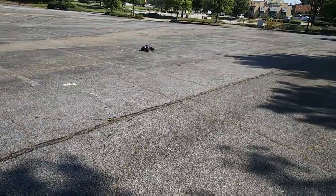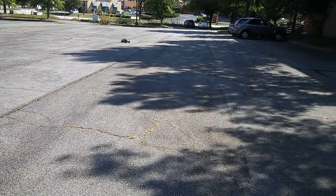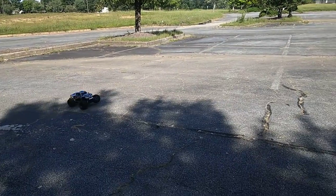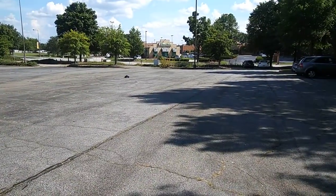Dual rate steering is kind of not turning as sharp. May have to look at that. Soften my shocks up a little bit.